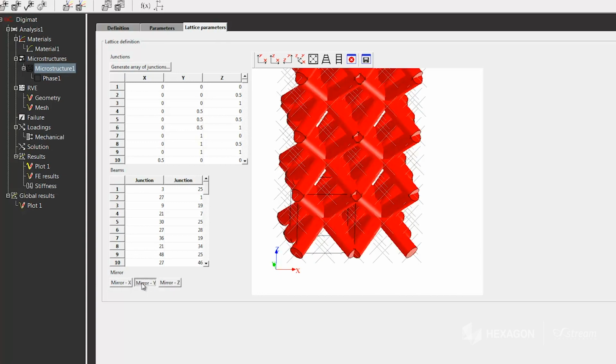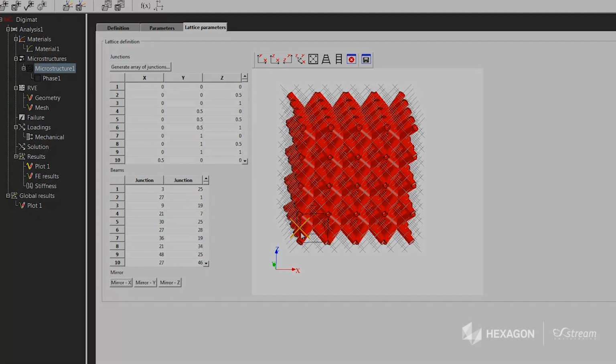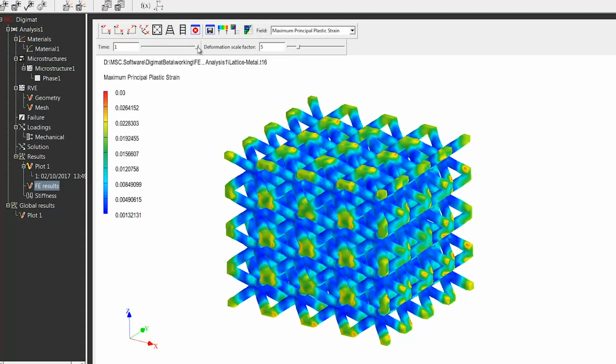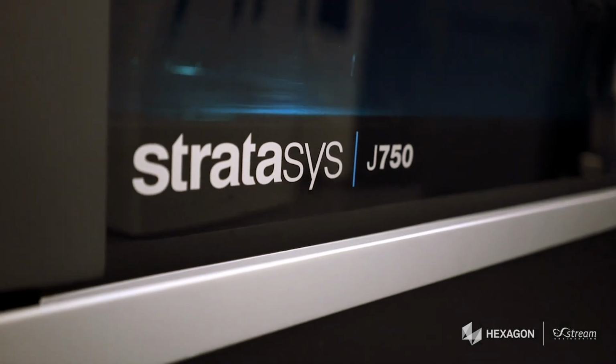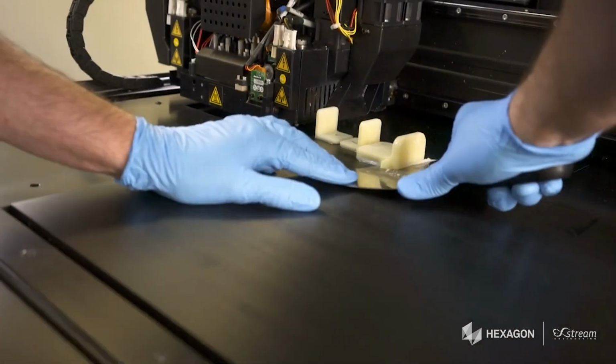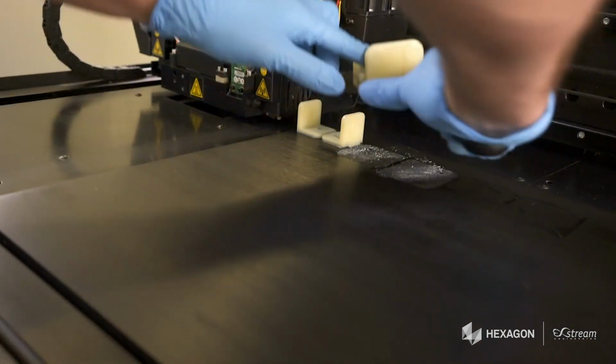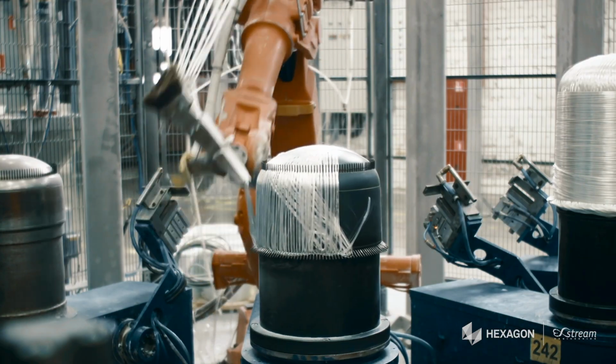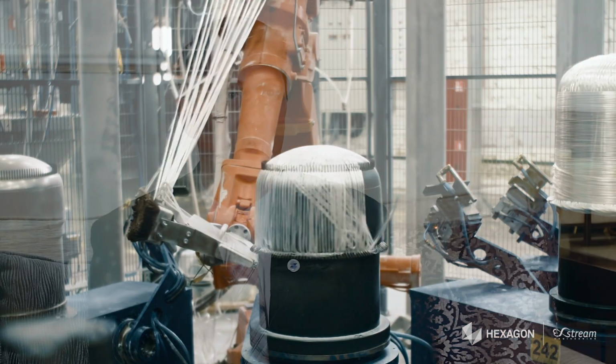I definitely see our work with the Digimat tool as being a long-term collaboration. We've started by providing the basic capabilities of representing a part, being able to do structural simulation, being able to do process simulation. Since then, we've built on it. We've started adding new and additional materials to the portfolio. We've started adding composite materials, carbon fiber reinforced thermoplastics, and accurately modeling those in Digimat as well.